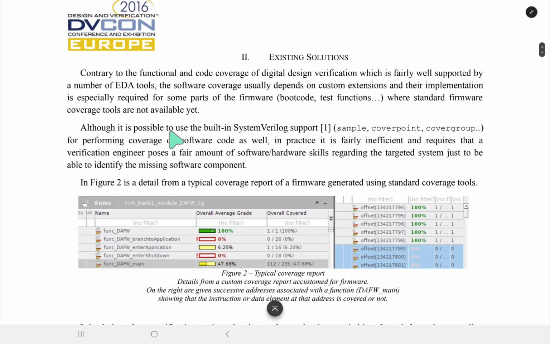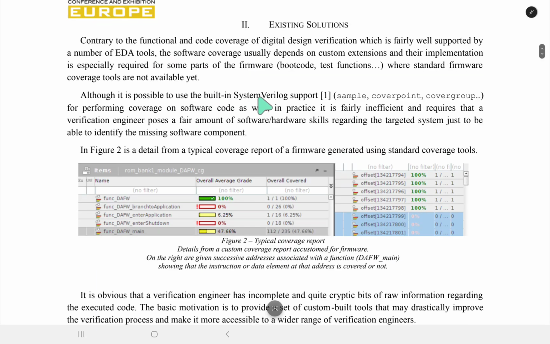Although it is possible to use the built-in SystemVerilog support, sample, cover point, cover group, for performing coverage on software code as well, in practice it is fairly inefficient and requires that verification engineers possess a fair amount of software and hardware skills regarding the target system just to be able to identify the missing software component.